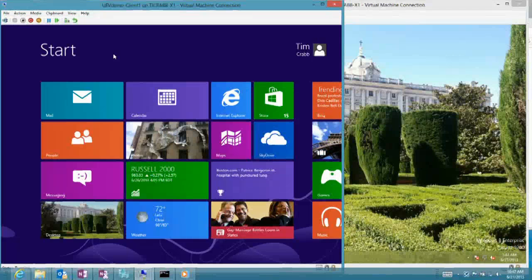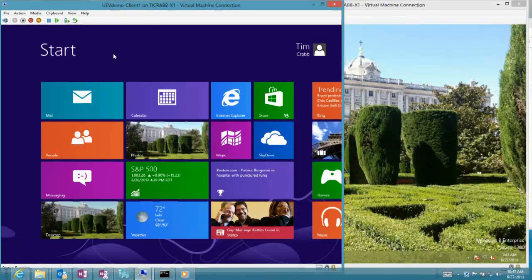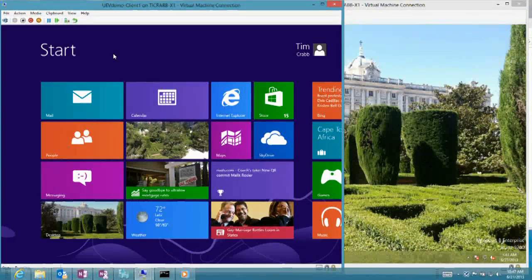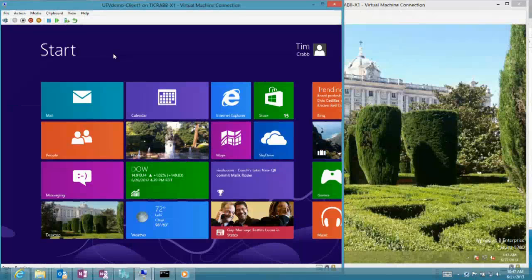Okay, so the question was, if you installed a new Windows 8 app, would that automatically be synchronized with UEV? And the answer is, in the beta, we provide an app list that you can actually add it in. So you would have to install it and go ahead and add it. But we've heard that feedback and are looking at providing default options there that would make that happen.